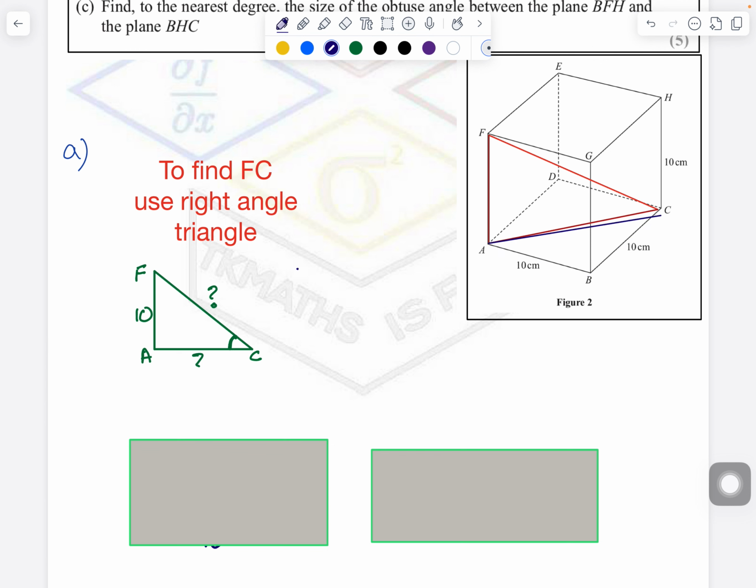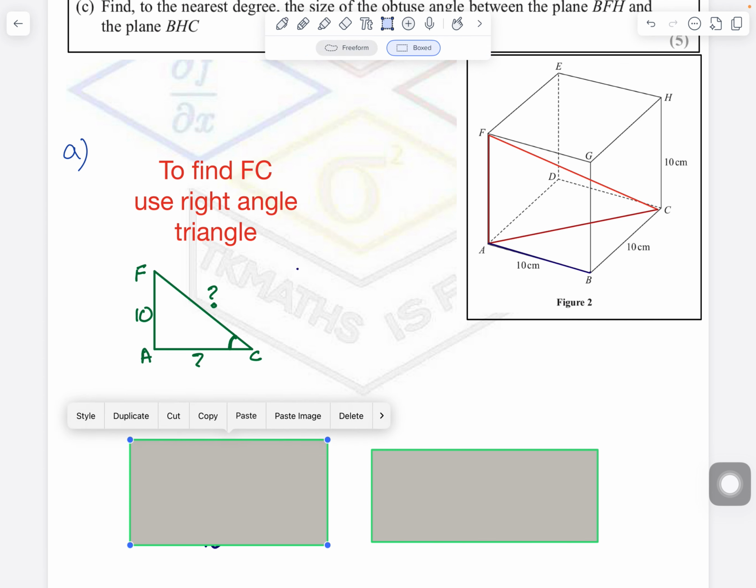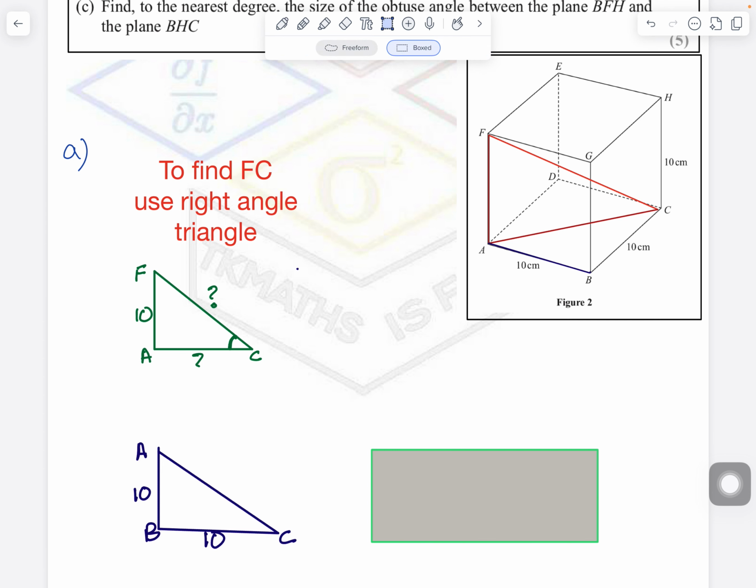And it is actually a right angle triangle. So I have drawn it separately here. ABC. Of course, because these are edges, it will make 90 degrees. We will not go by what it looks like. We have to understand these are the edges of the cube, so they are making 90 degrees. So your 90 degrees is at B. Now if you see here, AB is 10 centimeters and BC is 10 centimeters. So now by using Pythagoras theorem, you can easily find out the length AC.